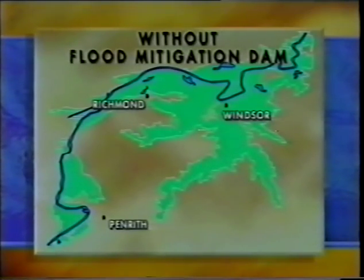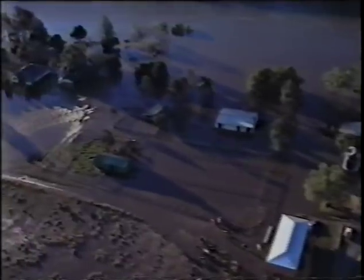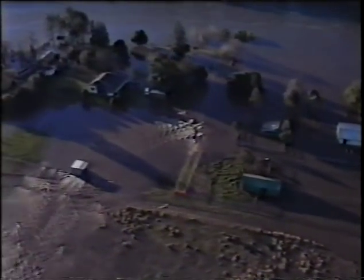The area affected by flooding is also significantly reduced. The mitigation dam would reduce peak flooding levels by up to 4.5 metres in a repeat of the 1867 flood. And it's been estimated that it would reduce flood damages by an average of $24 million each year. And it would bring floodwaters in a repeat of the 1867 flood to below the 1994 planning level, ensuring that about 6,500 homes, which would be inundated by an 1867 flood, would be saved from flooding.